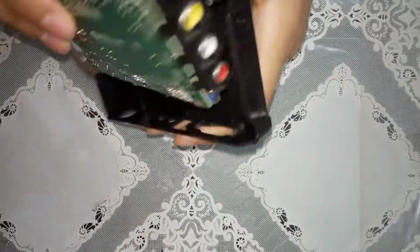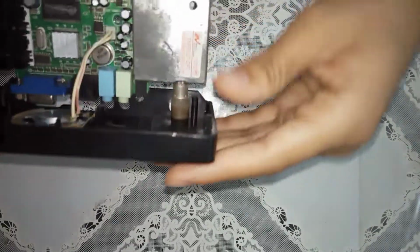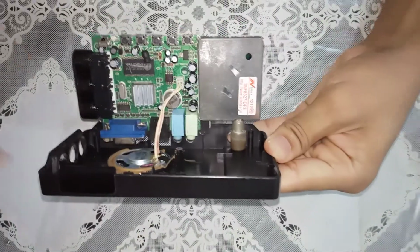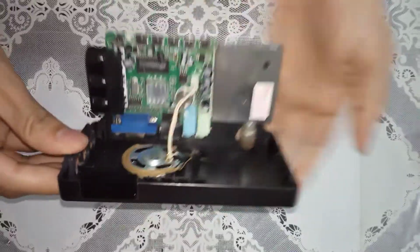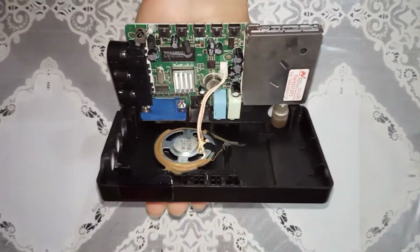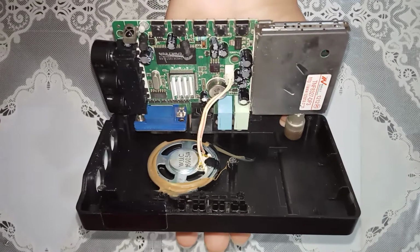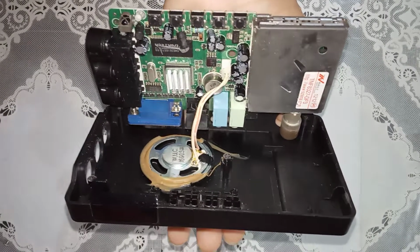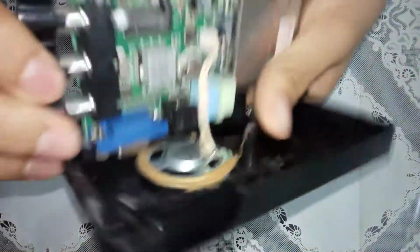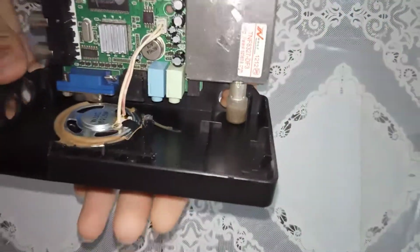Now we can finally remove this TV box. You can see, very easily. So here we can see that the speaker is at the port. These are the ports.